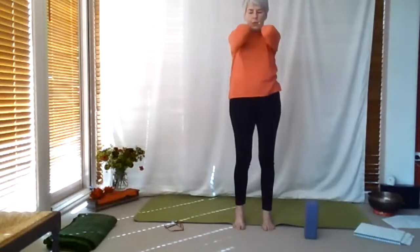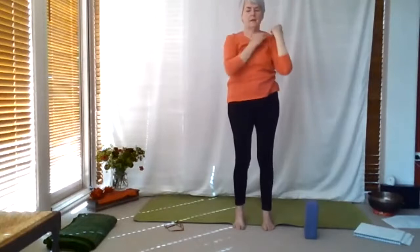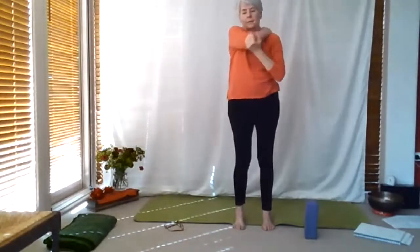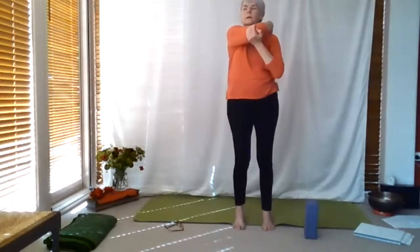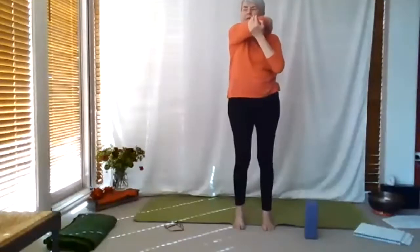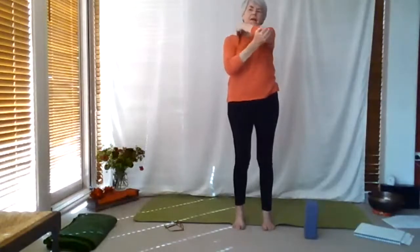Give your shoulders a squeeze, digging thumbs and fingers in. Maybe right hand to the left shoulder, massaging all around there. Oh, there's a tight spot there. Didn't know I had that. Okay. And then left hand to right shoulder. Oh, that one's much better.